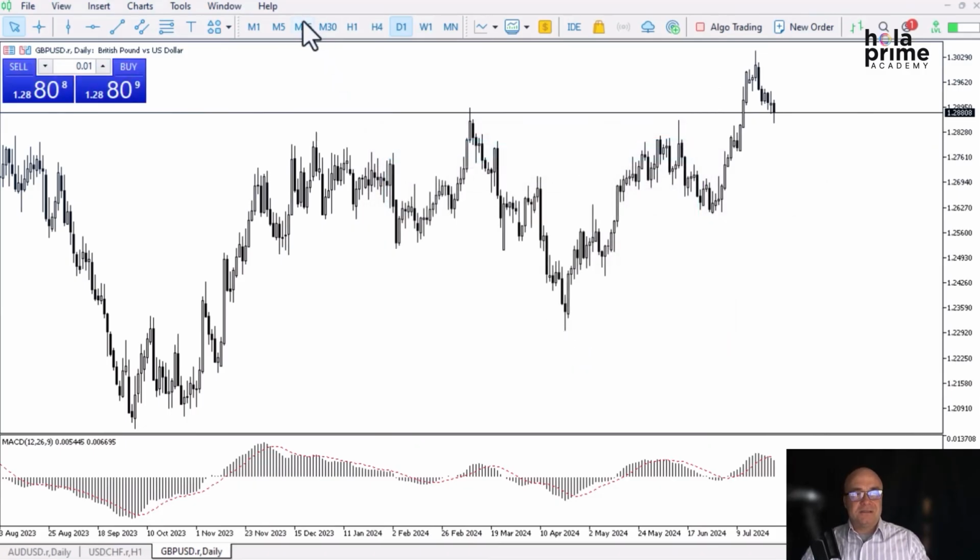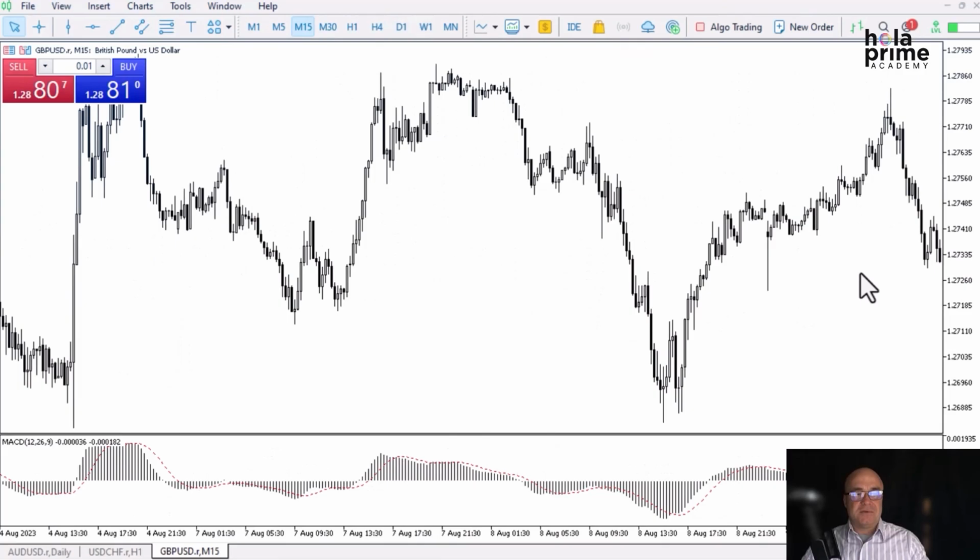Again, though, this does happen on shorter time frames as well. So here's a perfect example here. You may have looked at the British pound on the 15-minute chart and noticed that we had an ascending triangle, but at the same time, notice that the momentum was sloping lower. That is a bearish sign, and that's exactly what happened. So there are other indicators that you can use for divergence, but by far the moving average convergence divergence indicator and the relative strength index are your two go-tos.